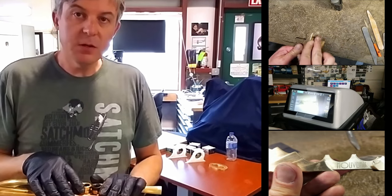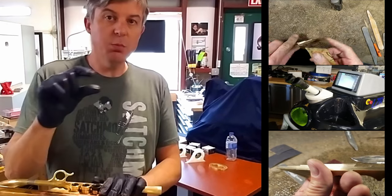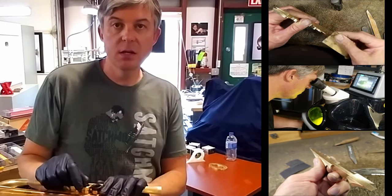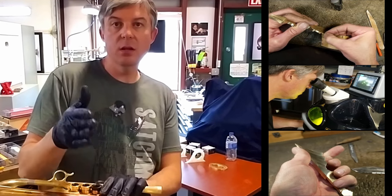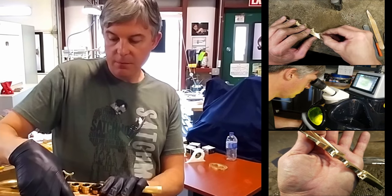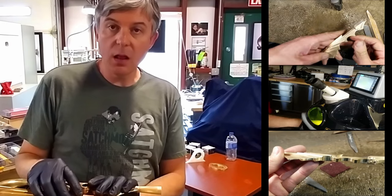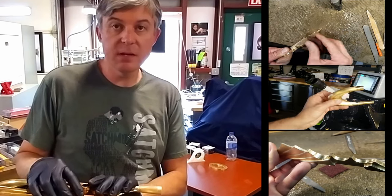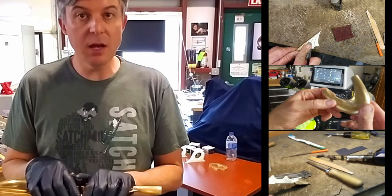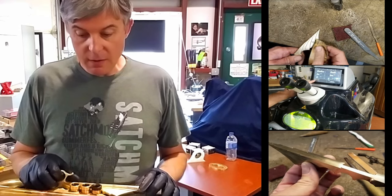The only thing I have left to do on this horn is engrave the bottom caps. So we have 3/4 inch bottom caps for this horn, and the customer will have his monogram on those. So first, middle, and last initials on 1, 2, and 3, facing the other way. And then after that, we really just clean it all up, do the final assembly if it doesn't get any plating, play test it, and then we ship it out to the client. And this one is going to New Orleans, Louisiana. So that's our next step.